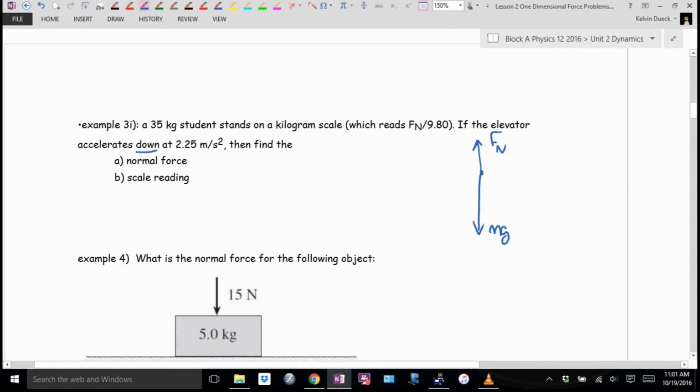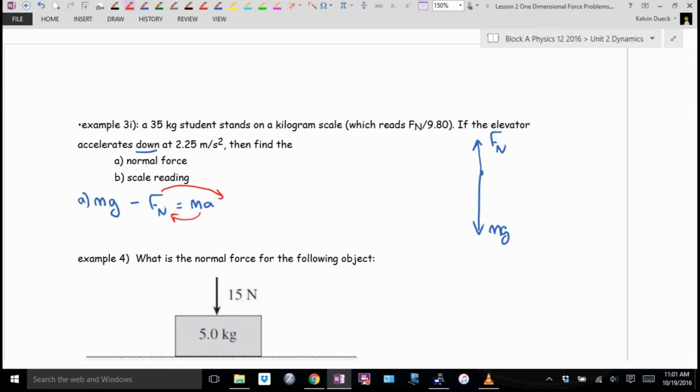And Sarah, in this question, it's going to be more convenient to let down be positive. Which force is bigger, Sarah? Gravity. That's going to be my winner. So my equation is going to be, for part A, winner minus loser equals ma. Kayla, what does this question want me to find? Part A? Remember that we did this last year a bunch. We plus that there at the same time, minus that there. Can I do that in one step? Yeah.